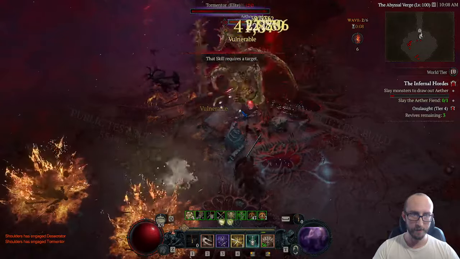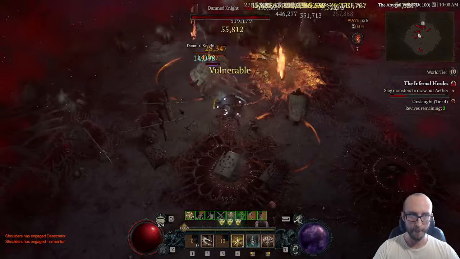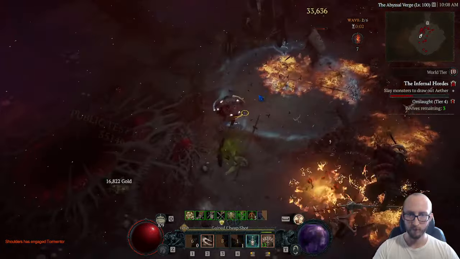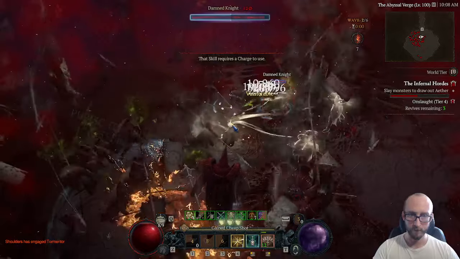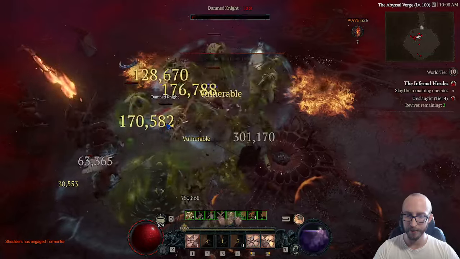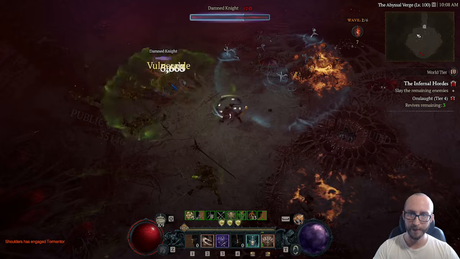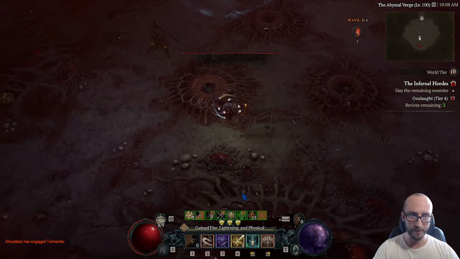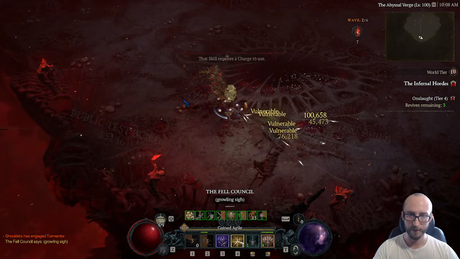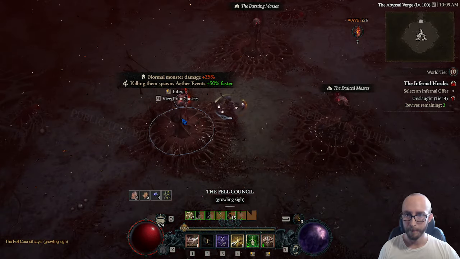Alright, going for an Aether Fiend. See, wave 2 out of 6 is about to end here. I really wish I had something to pull all these monsters in right now. Because I know that would help a lot, instead of having to go and chase these guys down. Okay, there we go. Wave 2 complete, so let's see.